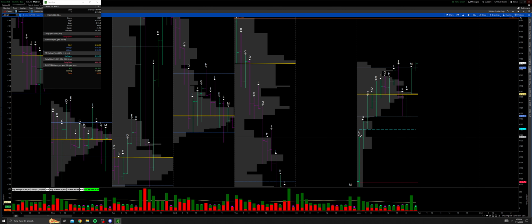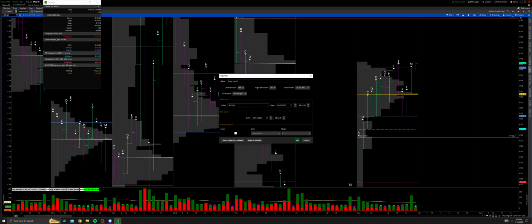Bring out the horizontal here. 23.25 is where this one fills. So let me mark these single prints out for you guys. That way you can see. So single print, all it is an intraday gap. It's kind of like you have a daily gap. We have gaps in our intraday as well, or where poor structure would be located.